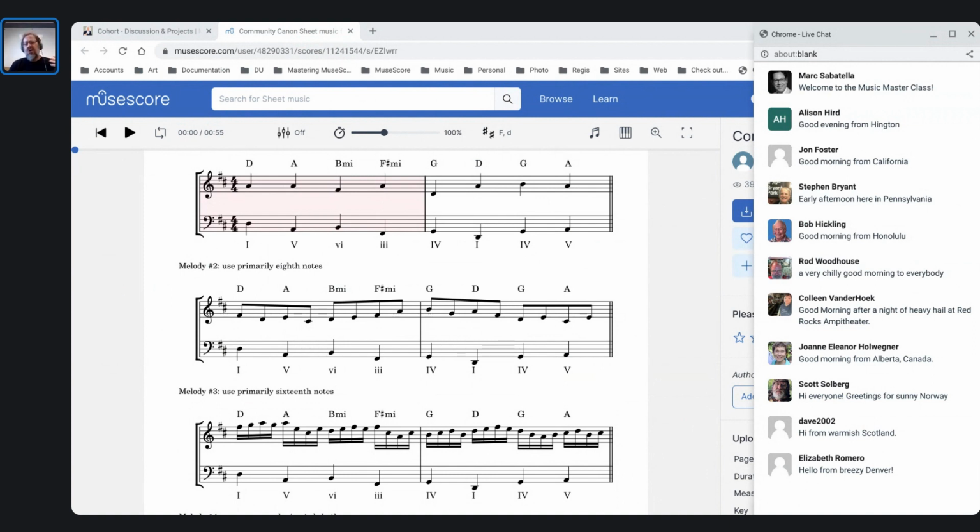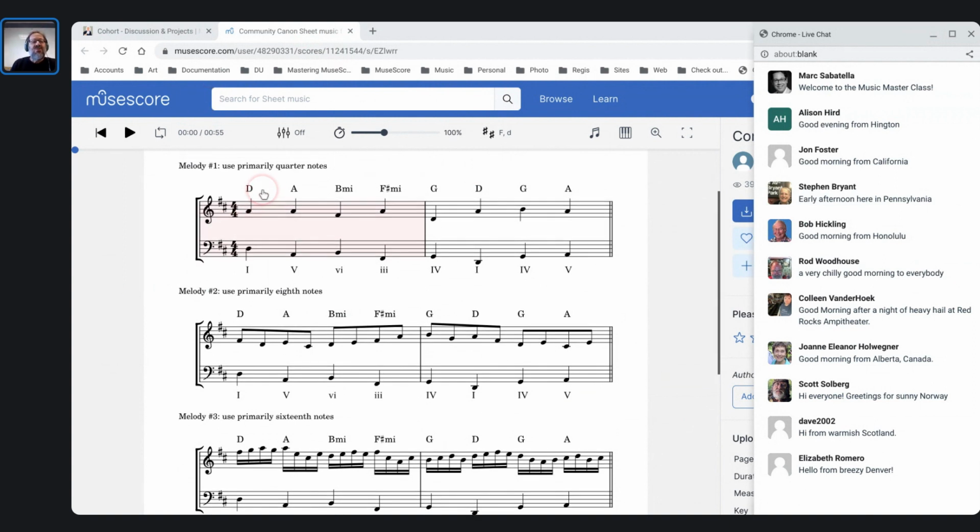We have, these are all quarter notes, A4, A4, F sharp 4, A4. This is all octave 4. A, F sharp, A, and then D, A, B, A. And calling that out for the benefit of Elizabeth or anyone else who's not seeing my screen right now. So A, F sharp, A, then down to D, back up to A, B, A.